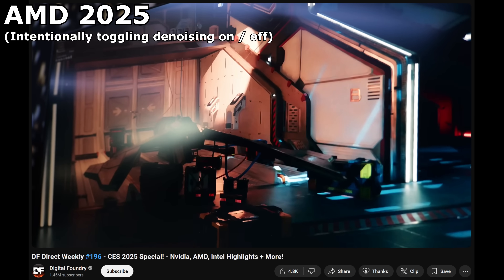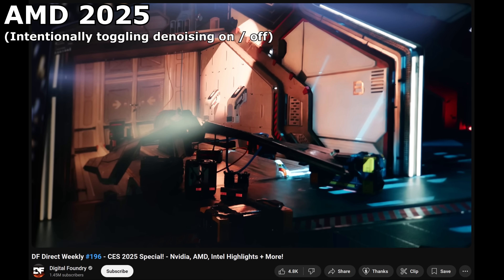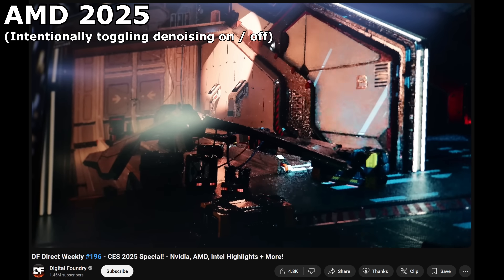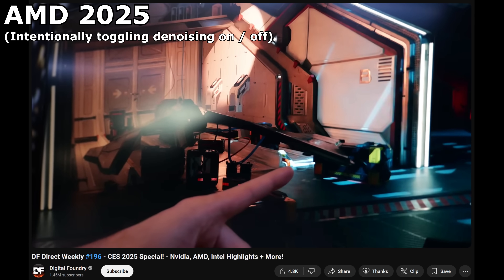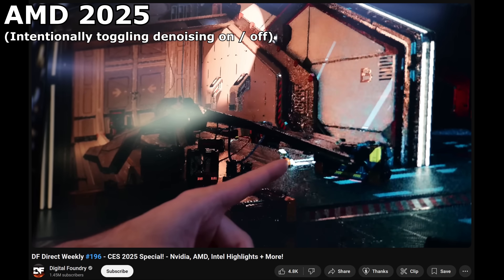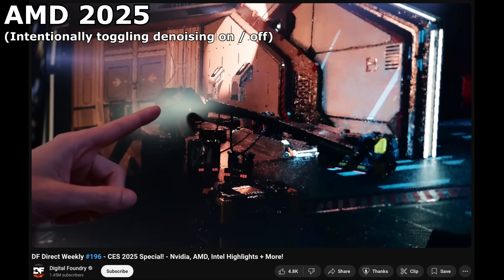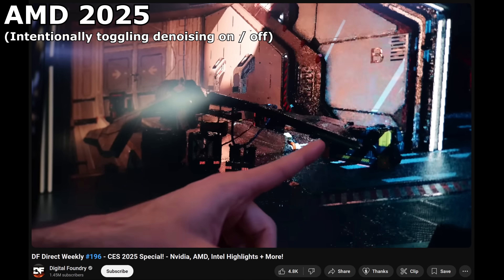I remember at the time thinking it was quite some way off being acceptable because it was still very shimmery and unstable, and according to Digital Foundry, their framerate and resolution wasn't too great either. But I still see this as being a big milestone for AMD - a fully path traced scene run on AMD hardware. With this, AMD have achieved the holy grail of raytracing and can now simply build upon it and refine it. They could have just shown Cyberpunk running at path traced settings, but whatever.